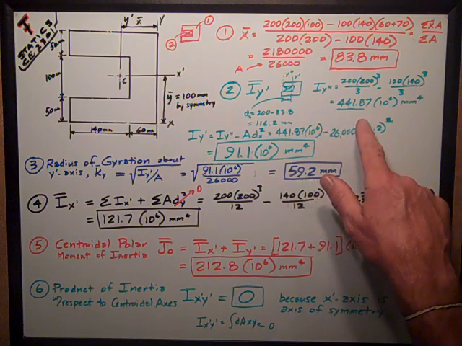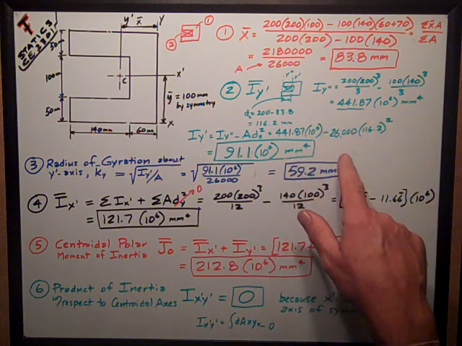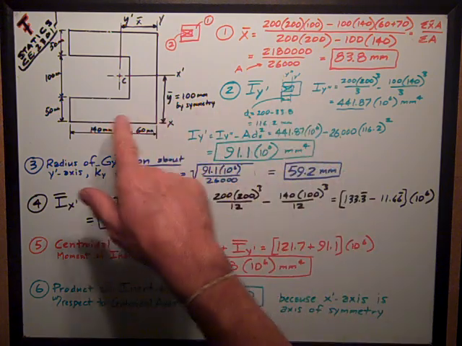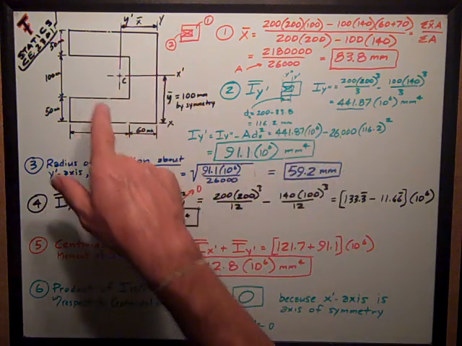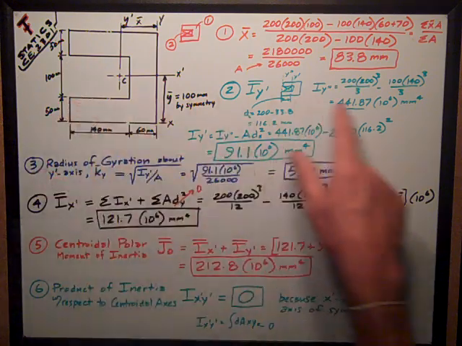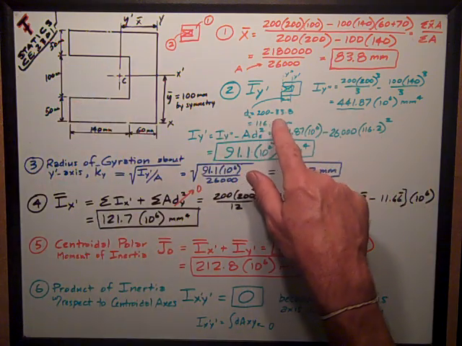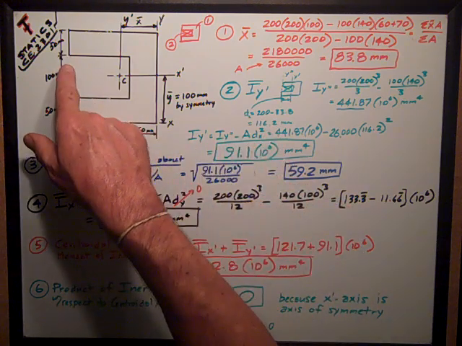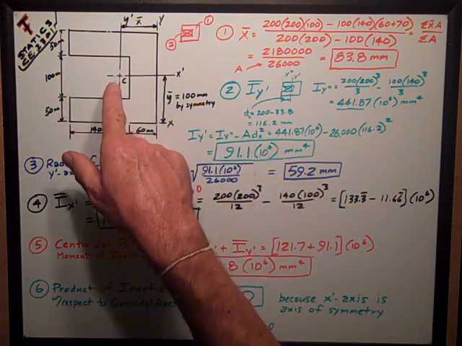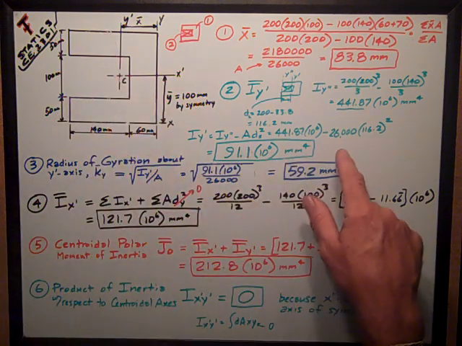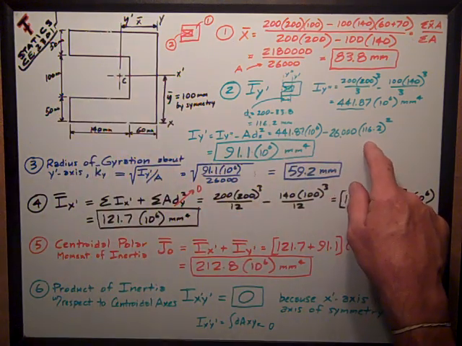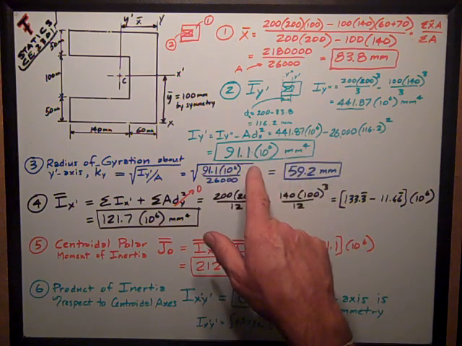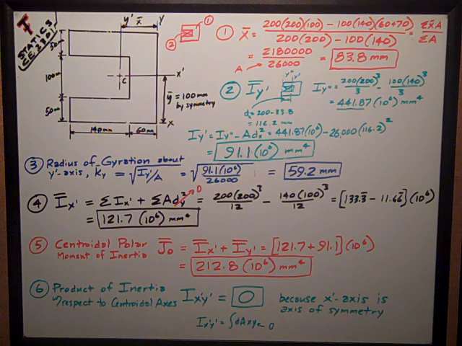That's this number, iy-prime, 441.87, 10 to the 6th, minus the ad squared term. The dx distance is the difference between x-bar and 200. So I just subtract that out right here, 200 minus 83.8 makes 116.2 millimeters from this axis, what I've called y-prime, over to the centroid y-prime axis. And that's sort of a quick way, it was quicker than it took me to describe it. It's 91.1, 10 to the 6th, millimeters to the 4th.